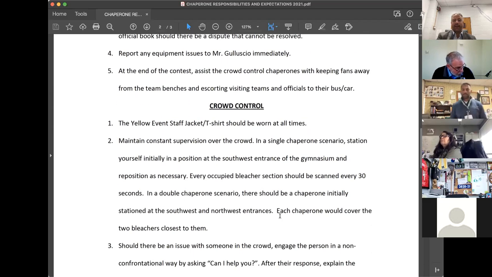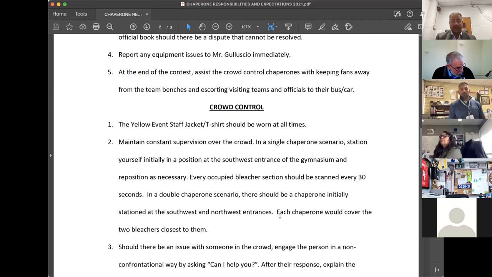So for our crowd, they have to have on their yellow jacket at all times. When I got here to Shelter Island, different than anywhere else I had been, they were actually wearing the team colors for their event staff shirt. So they blended in with everybody else. Everybody was wearing blue, and you couldn't tell an event worker from someone who was just showing up. So we switched over to the bright colors, the highlighter yellow, the banana peel as I call it, and they wear that for the entire game, maintaining constant supervision over the crowd.